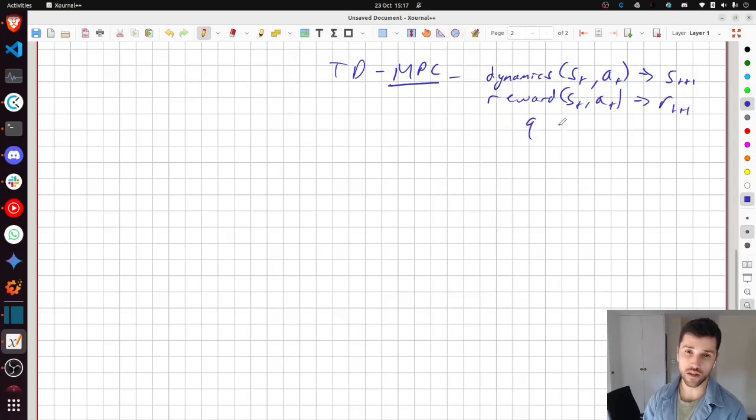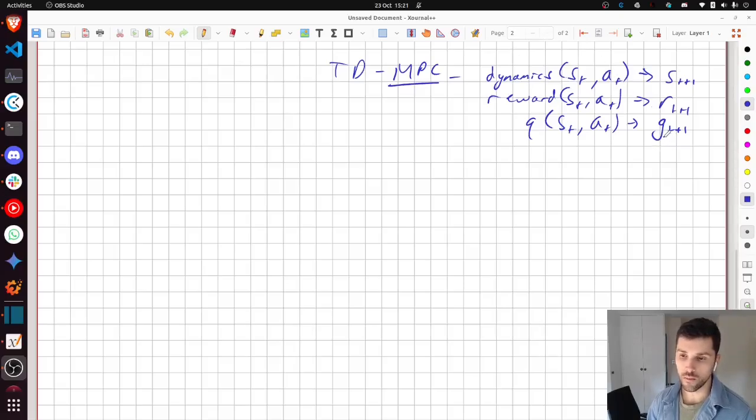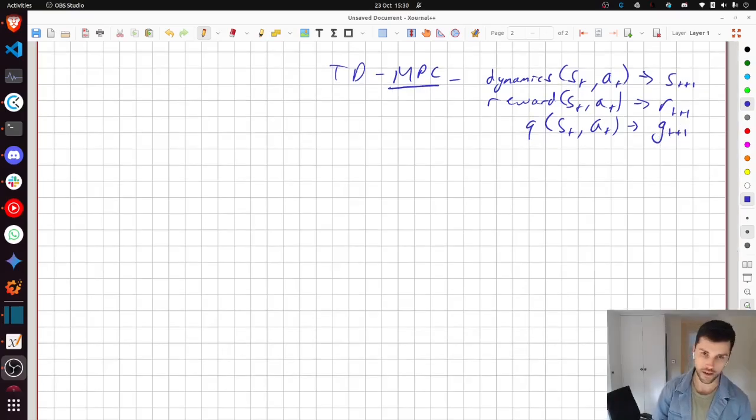And there was the state action value function, or the Q function, which takes in a state and an action again and tries to estimate what will be the future return. So the sum of all rewards from all steps of the episode from now and thereafter until the end of the episode. Now, there are two other neural networks that I didn't mention when I spoke about MPC. They just weren't necessary to get across to you how the MPC works here. But they are part of the TD-MPC.